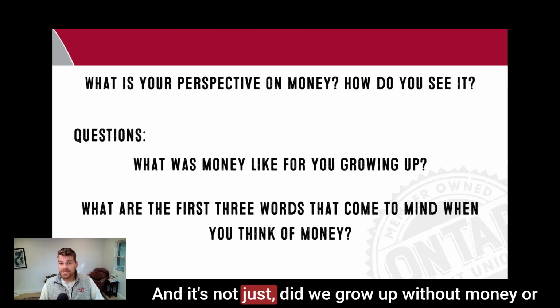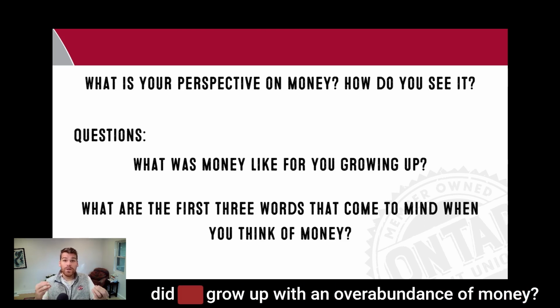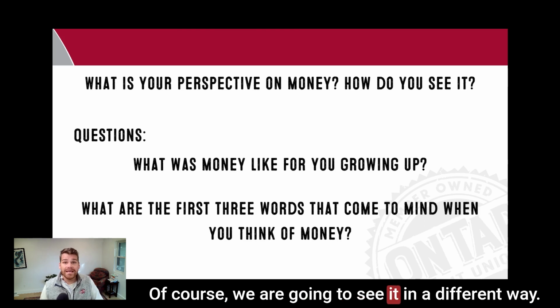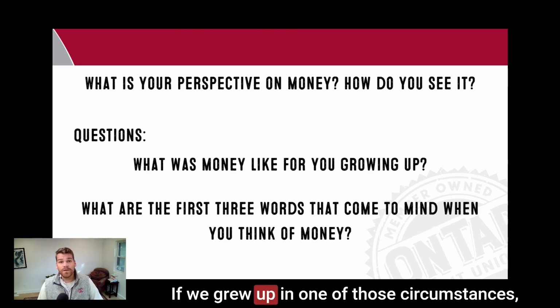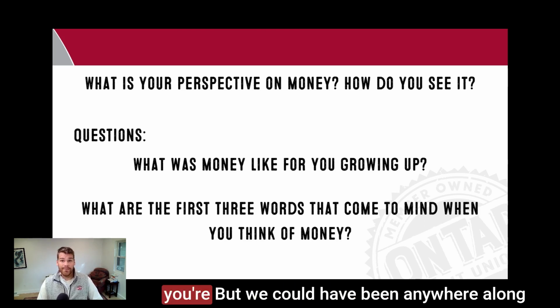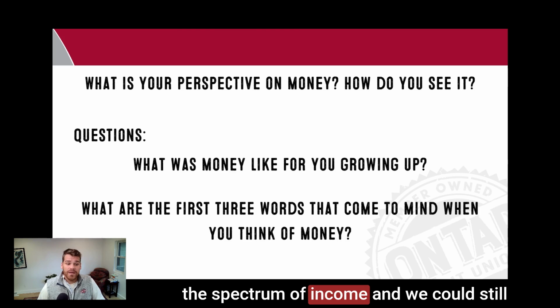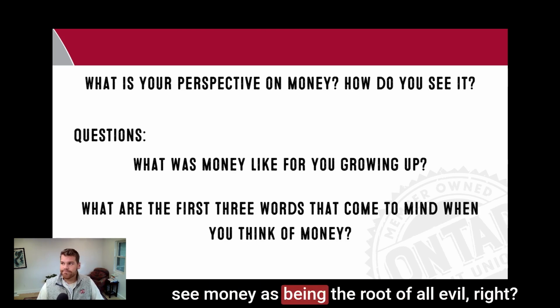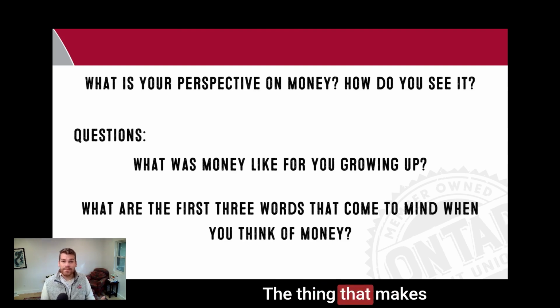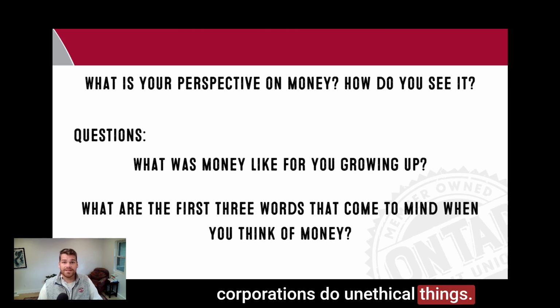And it's not just, did we grow up without money or did we grow up with an overabundance of money? Of course, we are going to see it in a different way if we grew up in one of those circumstances. But we could have been anywhere along the spectrum of income, and we could still see money as being the root of all evil, right? The thing that makes corporations do unethical things.